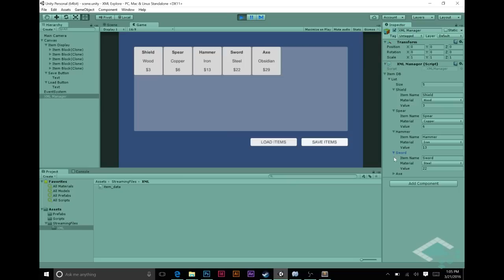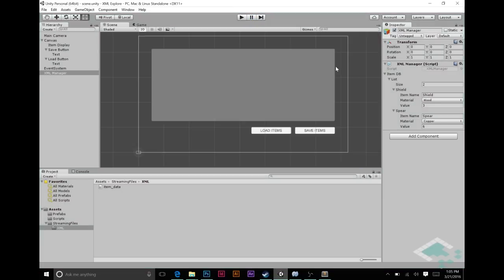Now it is worth noting that when we do this, we've got the 5 in our XML manager right now, but if we stop it, they go away. And that's because, as we discussed in the scriptable objects video, Unity doesn't save any changes that you make during your game. If you want to save these into here and make them persist, which you shouldn't really need to do, because in theory what you would actually do is whenever you start your game, you would automatically load the XML file you have. But if you did for some reason want to, you might want to then store it in a scriptable object in your Unity file, and that would persist between times that you run your game.